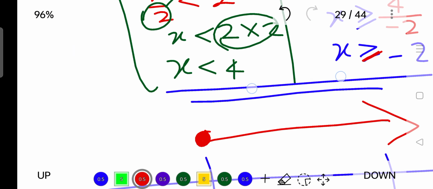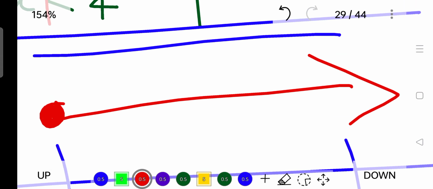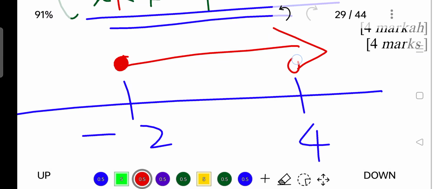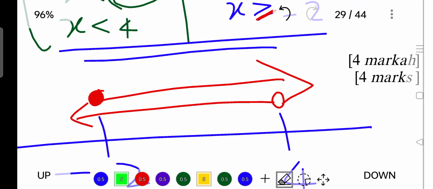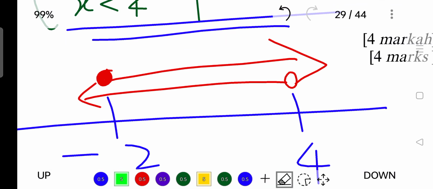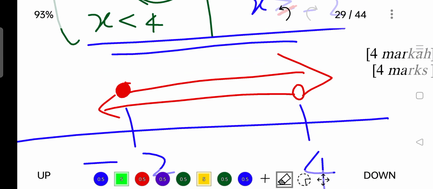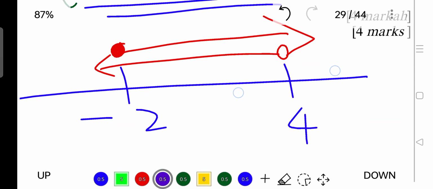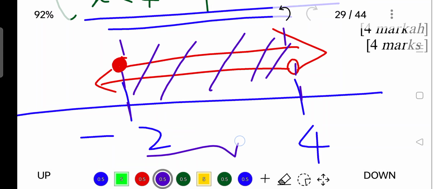Bear that in mind. Next thing is my x is smaller, less than 4, so it should go to the left over here, right? Is there any line down there? Nope, I don't see any line. Please erase this off. I just put that there so it'll be easier for us to see. So I don't have to darken this circle because I don't have a line down there, right? Now we have drawn this, but this is not the solution yet. What you have to do is draw the line where it overlaps, and where it overlaps is definitely at this part.